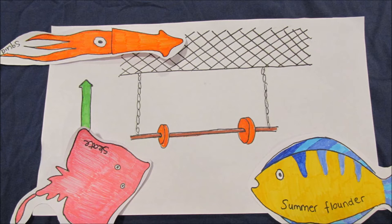The drop chain trawl uses chains to attach the trawl line to the ground gear, which rolls along the seabed. The gap between the trawl line allows organisms to swim underneath the net. This is hypothesized to successfully reduce the catch rate of summer flounder and skate, since these species are associated with the seabed, while squid are usually located higher in the water column and shouldn't escape any more often.